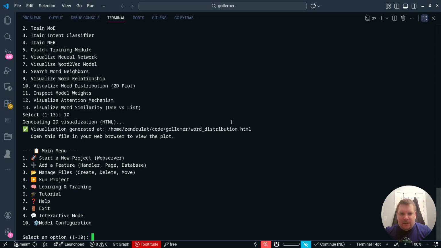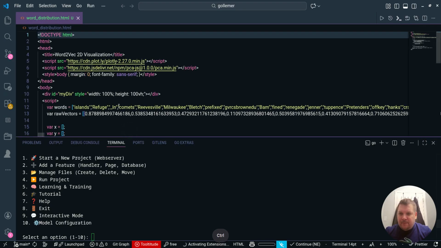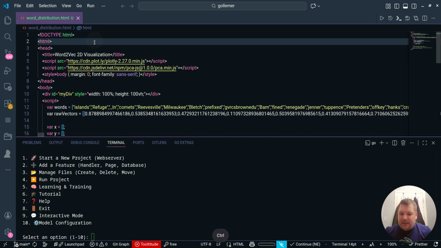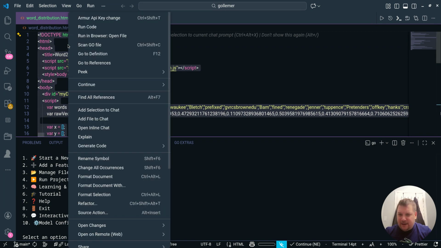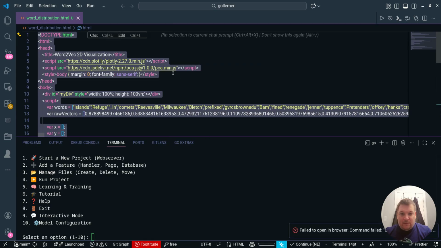See, word distribution HTML. You could actually take this, and if you wanted to run a web server running it, you could. I don't even know if I got one installed on here to do that. No, I guess not.